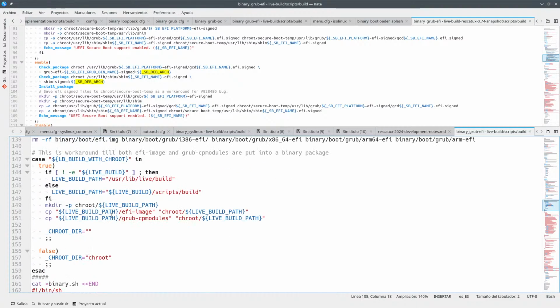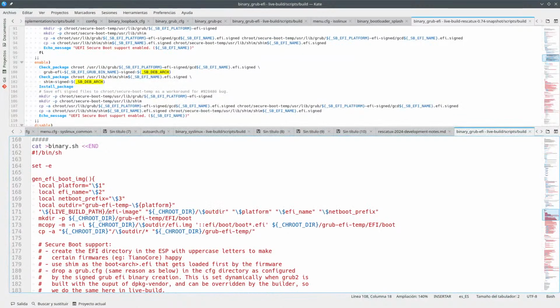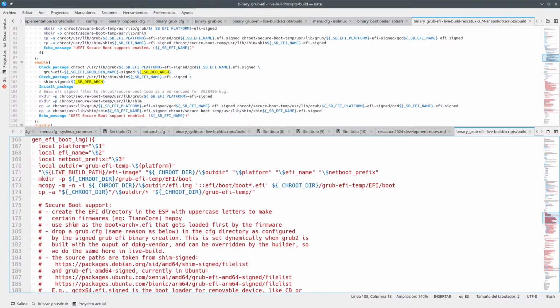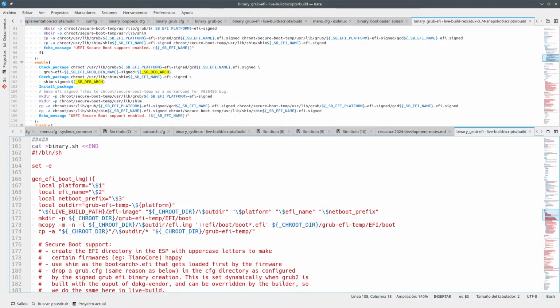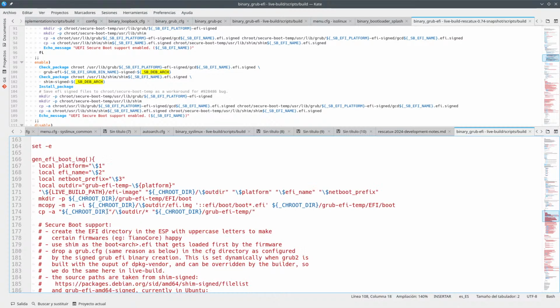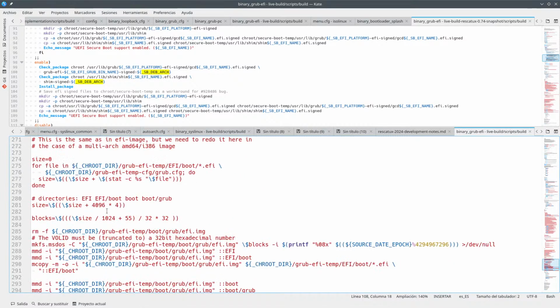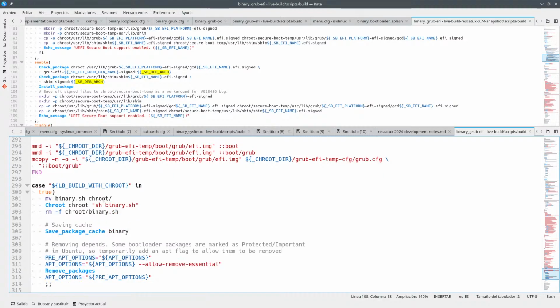This, you no longer need this. Binary.sh, which I did myself. GNU put image. This should probably be in a file outside of this instead of somewhere else.